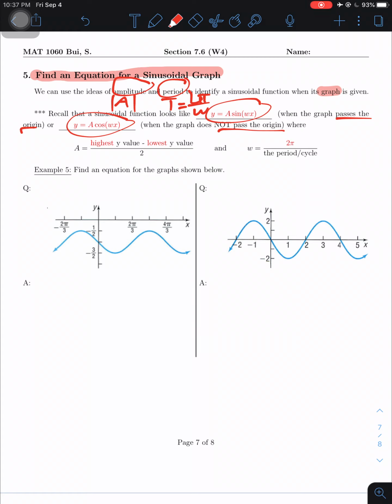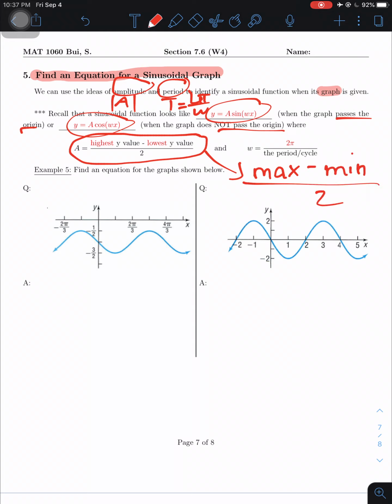Okay, so we know that we have to find the amplitude and period, right? How can we do that? Well, we have to find A and we have to find W, right? For A, I'm gonna give you a formula in here and I'm expecting you guys to remember this formula that equals max minus min divided by 2. Okay, so because it's the midline, right? Like the amplitude there.